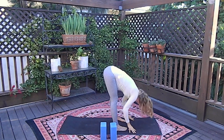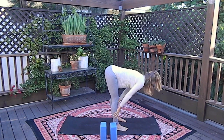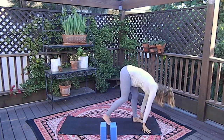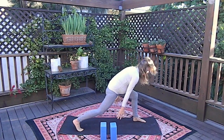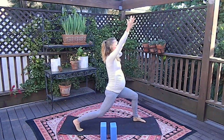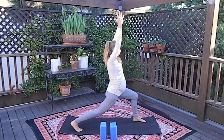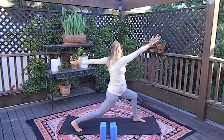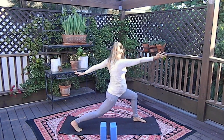Okay, now inhale halfway up, lifting your baby off your thighs, and then exhale to step your right foot way back. Keeping your wide stance and finding your balance. And then inhale, arms sweep up into crescent pose. Sinking into your left leg, strong back leg. Inhale and left arm sweeps back and exhale looking over the left. Right arm out in front.